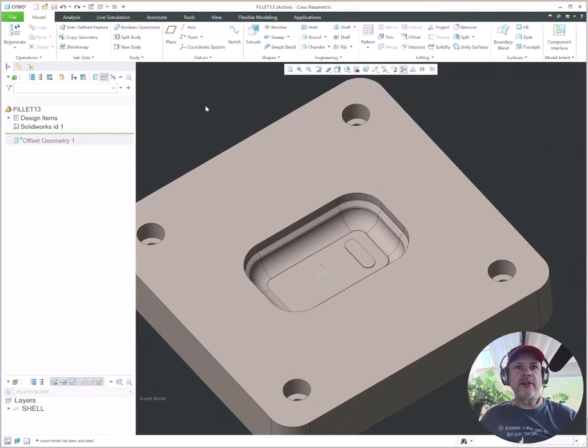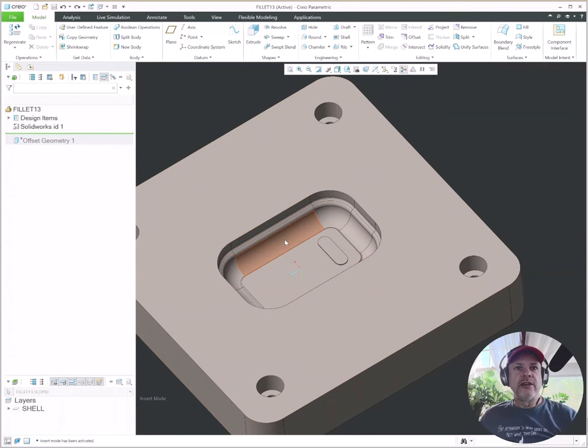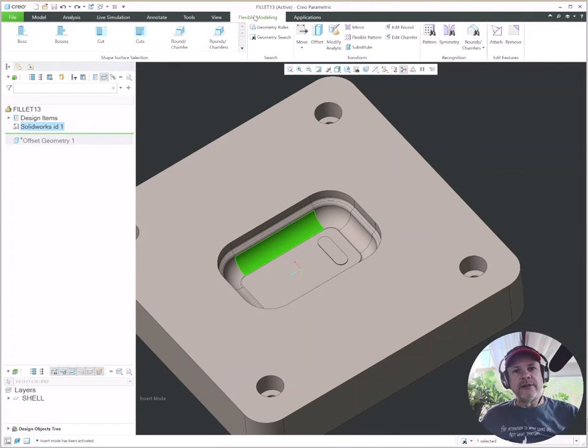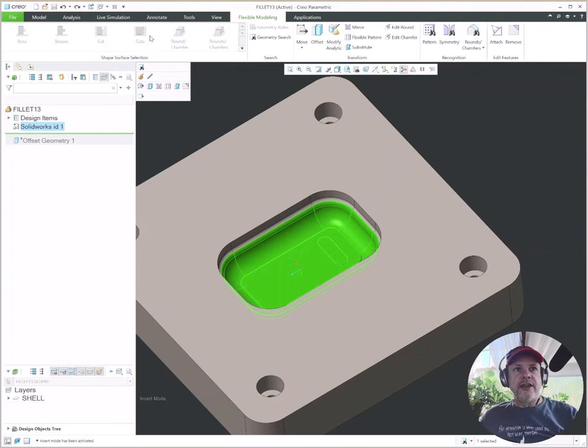Okay, so first thing I'm going to do is click any area that I want. I'll click this surface here. I'm going to go over to the flexible modeling tab up here, and I'm going to click boss or bosses, any of these that capture all the geometry that I wish to offset. So in this case, I would like to get all of these as cuts, and now all that has been selected, and now I have this option.